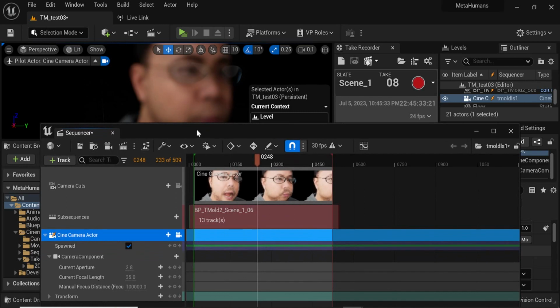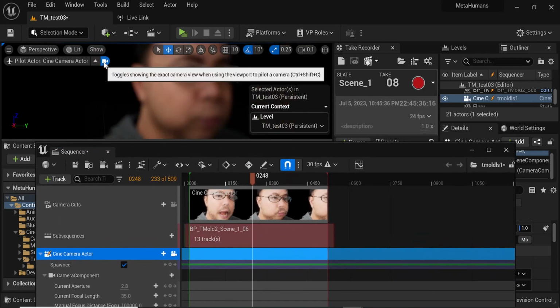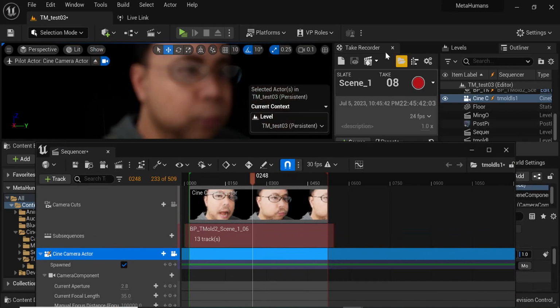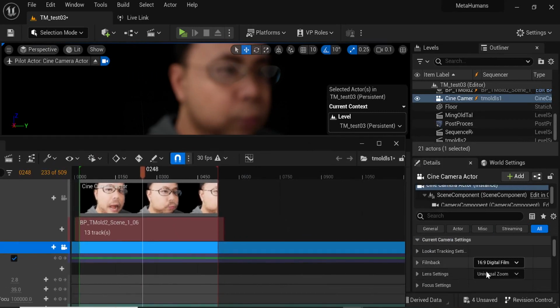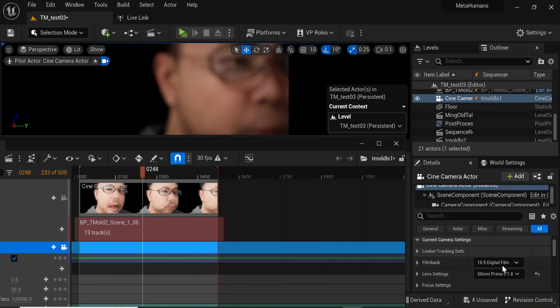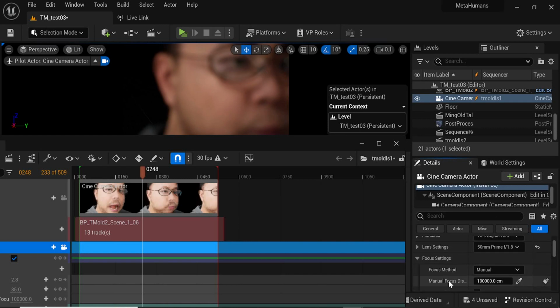The reason is, if I switch to the camera I just created, which you can see here, let me close this one. It's called a cinematic camera, right? So this camera has properties called lens as well as focus. So there are many ways you can do it. First, maybe I want to control the lens, like 50 millimeter. This is a very common standard camera. Then the focus, you can do this manually, or you can use a picker to pick the object.